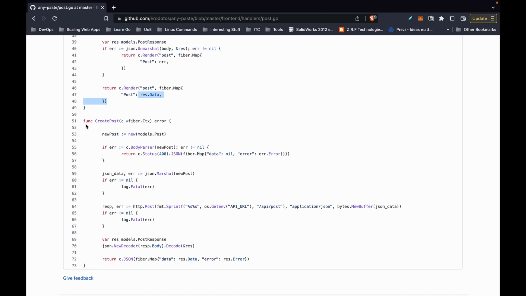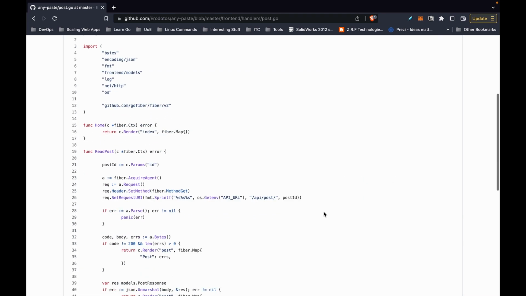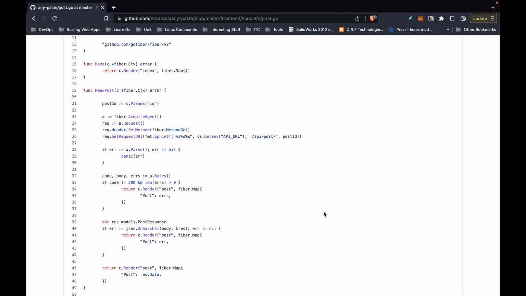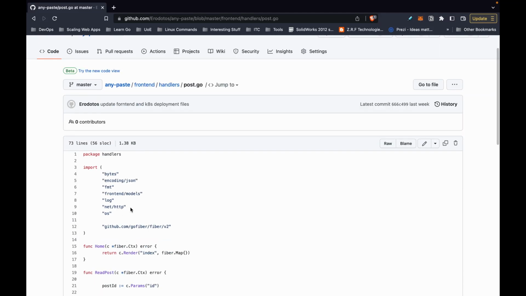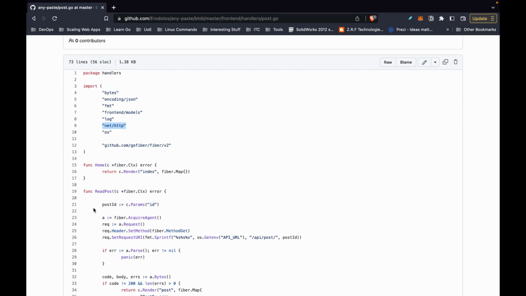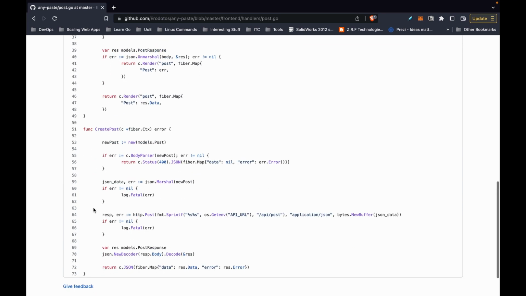And here, this is the create post handler. If you walk through the project on your own time, you will realize that here I'm using a different HTTP client than here. You can see that I've imported the net/http library from Golang, but I just used 2 different libraries because I wanted to show you that it's possible to initiate an HTTP request from the front end towards the backend using different libraries.